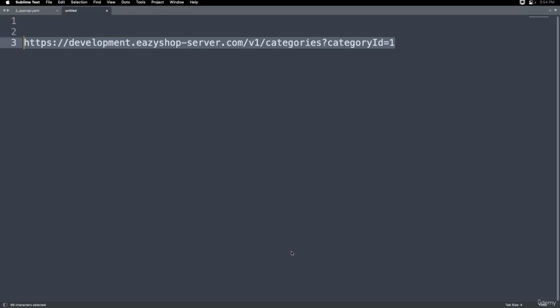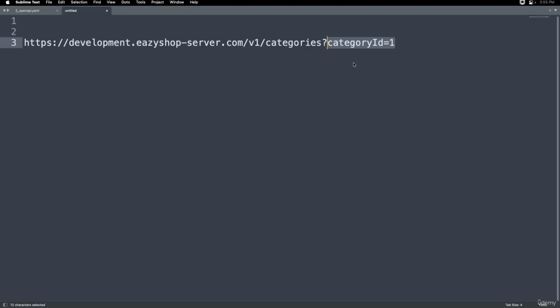As you can see here, this is the URL where we have a base path till v1. After that, our path gets appended, which is /categories. And after that, I need to mention a query param, which is categoryId equal to 1. This means my API, instead of returning all the categories available inside the EG shop, is going to return the details of the category ID which I am providing inside my query parameters. So this is what we are going to achieve inside this lecture. I hope you are clear.